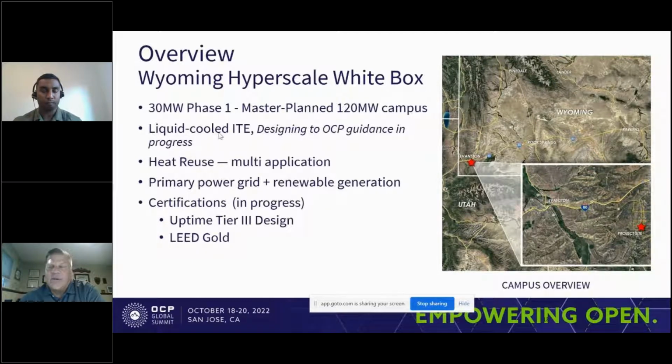And when I say liquid cooled, primarily immersion cooling, but they are also putting in considerations for the ability to add cold plate and door heat exchangers. It's also going to be reusing the heat. In essence, a 30-acre greenhouse is going to be powered from, or heated from, a 30 megawatt data center.